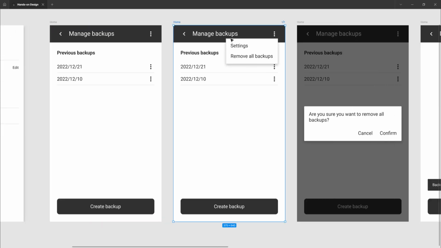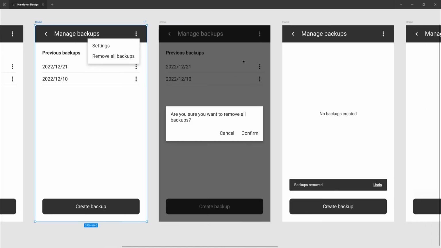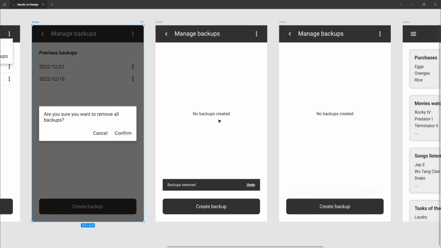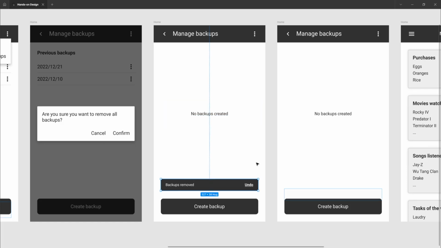Here we just have one extra element, one extra component. These more options menu, it's open, so I showed that before. So dialogues, we have this overlay, we have this dialog window, showed that before. This empty message, it's just a text. The snack bar, I explained before.